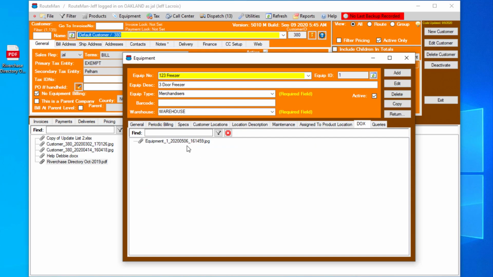And so in this case, you might keep warranty information or parts information. Again, anything that's an image or a document or an Excel sheet, you can just copy and paste it in there, and it's stored away in a location that you can come back and find it if you need it later on. And that's how you use Docs.